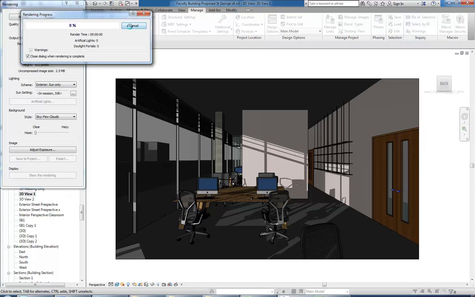So I'm rendering with exterior sun only. If you're using sunlight, it doesn't matter which sun only option you use. If you use interior sun only or exterior, the only difference is the exposure. So if you do it with exterior sun only, just come back and change the exposure value. Does the artificial lights work? Oh yeah, they do. It's just hard to tell sometimes when you've got the sun on because the sun is thousands of times brighter than any artificial light source.